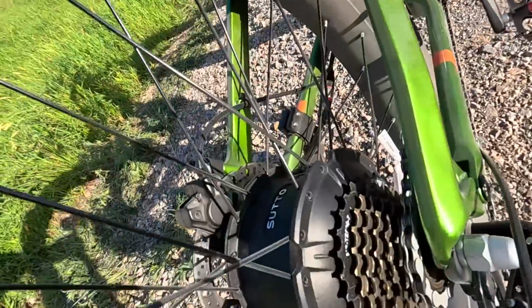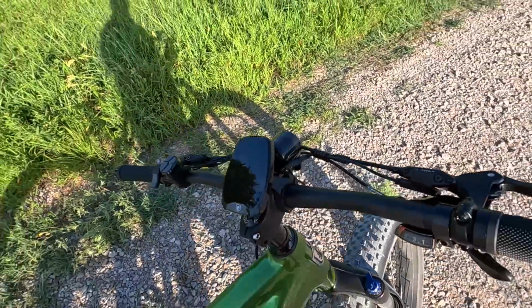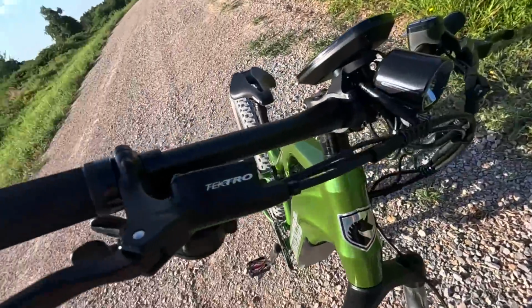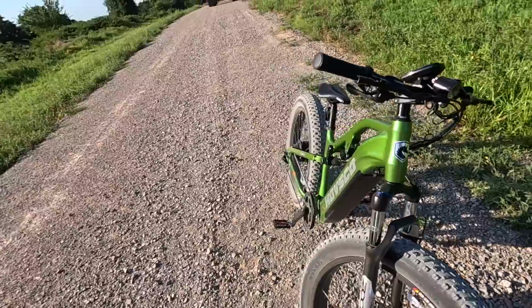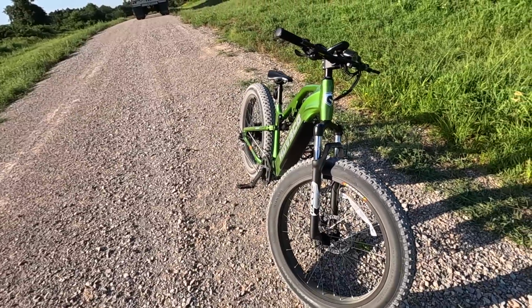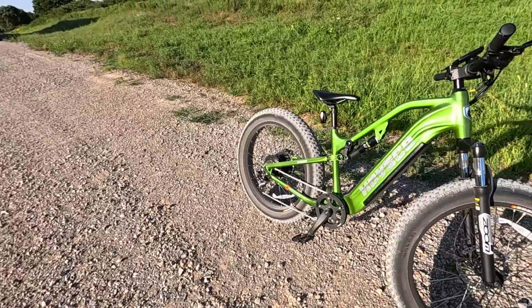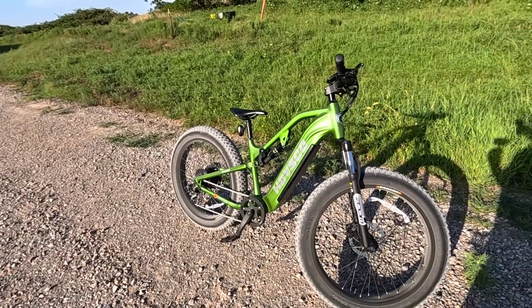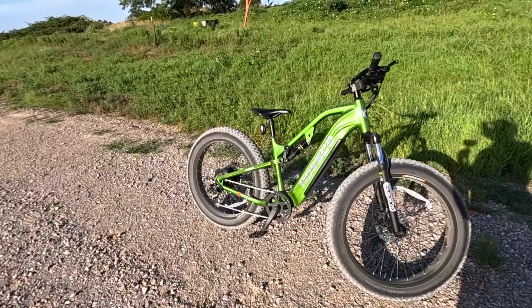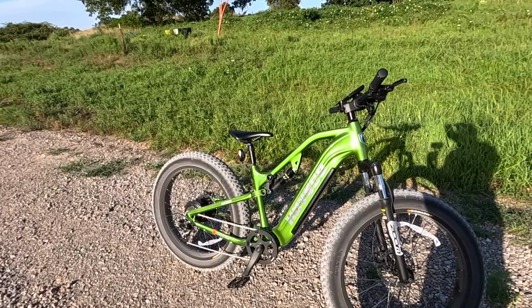And over here, we've got your Shimano gears. We have a Shimano shifter, and we have hydraulic Tektro brakes. The range on this is approximately 40 to 60 miles. It's a 26-inch by 4-inch fat tire bike, and it has front and rear independent suspension, and the charge time from empty is approximately 4 hours. Water resistance is IPX4, and the weight is approximately 71 pounds.